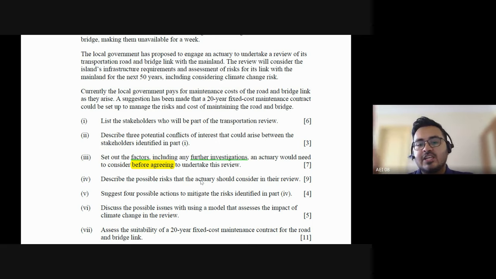So you as an actuary, what are the factors that you will have to include, and what further investigations will you do even before you are starting the work? Now, while we have some practical guideline as to what the thought process is going to be like, let me introduce you to some technical points that should be a part of your answer, because going forwards, like I've said so many times and I'll say at least 100 times before your examination, your answers need to be both technical and practical. Technical when I say it needs to have sufficient book work to it, and practical when I say I'm trying to incorporate all of these practical things. I should have sufficient domain knowledge, sufficient background information, sufficient experience, all of those things, which will definitely not be a part of your book.